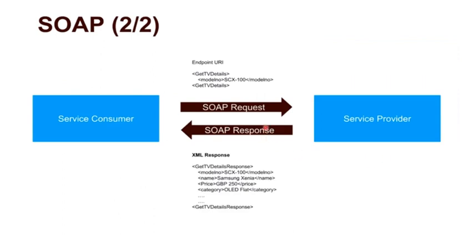Now we can see the request and response using SOAP in the form of XML. The service consumer, or the user who wants the service, makes a SOAP request in the form of XML, and the service provider makes a response in the form of XML. So basically the communication using SOAP is done using the XML language.